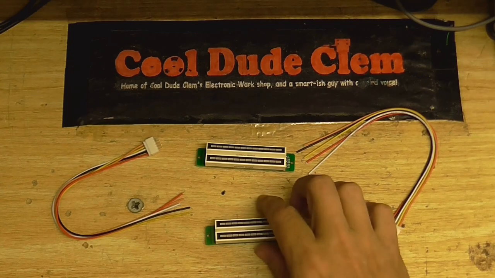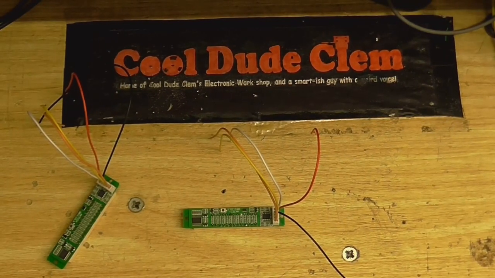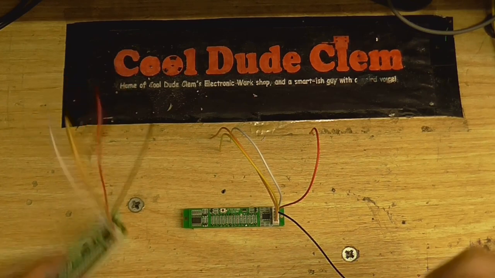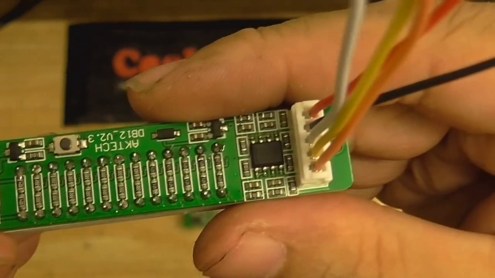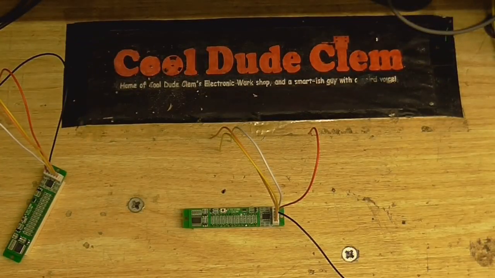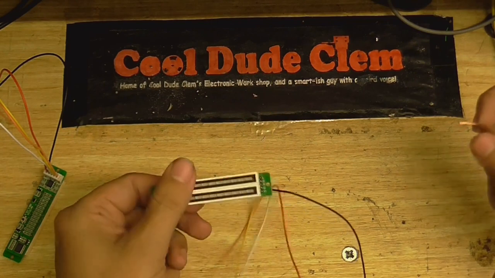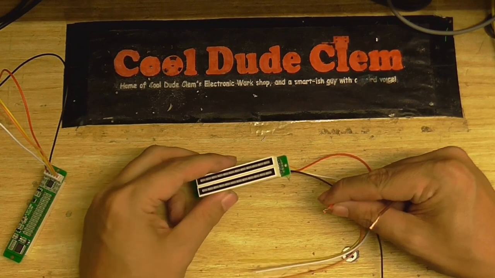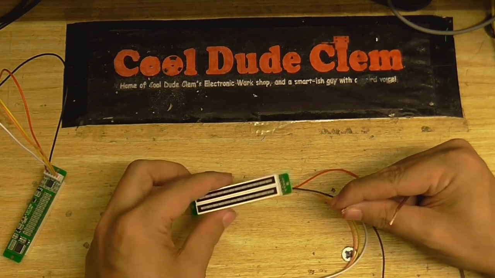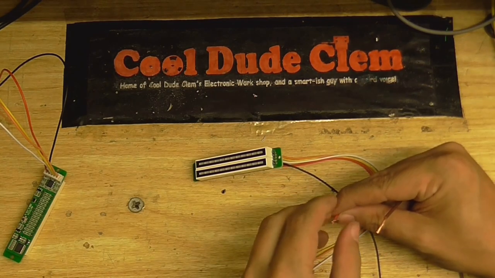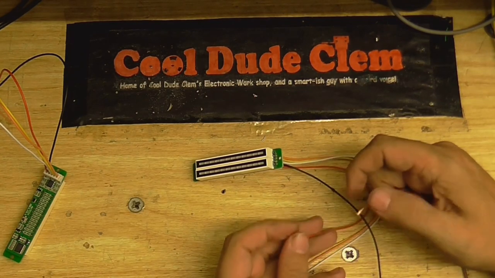So anyway, I've just got to solder these up and try them out. Alrighty then, I guess it's time to give these a test to make sure they work. So I spent a good half an hour soldering all this up. My soldering skills may not be the best, but I think they're good enough. I'm just going to connect this one up to the power supply. I've set my power supply to 5 volts because I've no idea what voltage these run on. 5 volts should be safe.